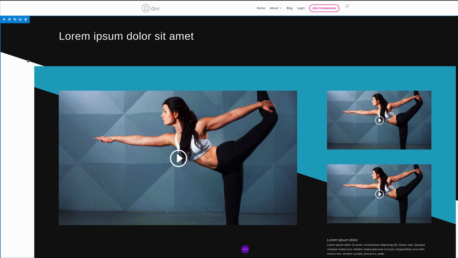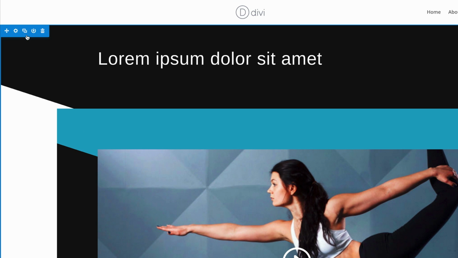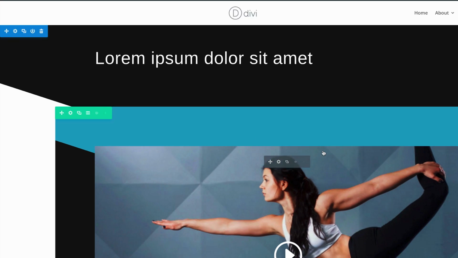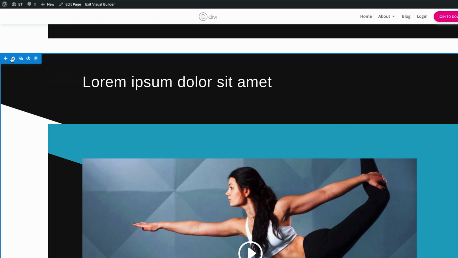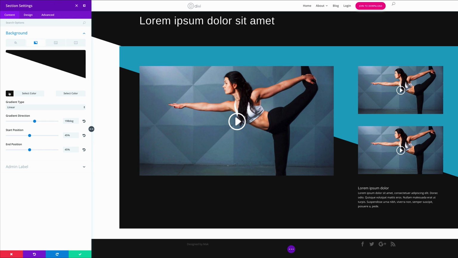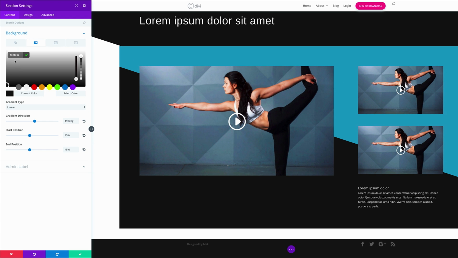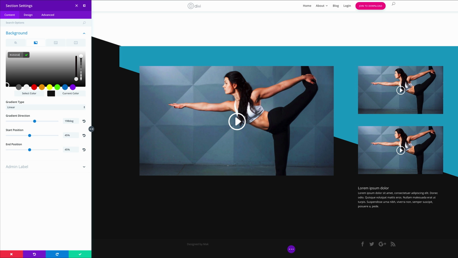So what we're going to do next is to duplicate this and have an alternative design. So I've just clicked here on this duplicate button. So on the bottom here is where we're going to work on. So I'm going to come over here and go into settings, click on background. So now we can change the colors. So I'm going to select my first color here and paste it. And then I'm going to come on the second one and also paste it here like that.